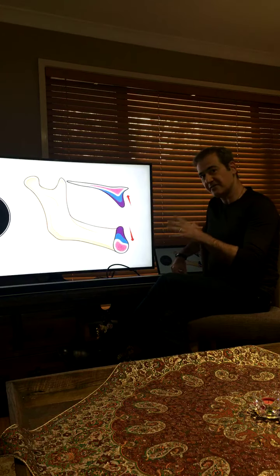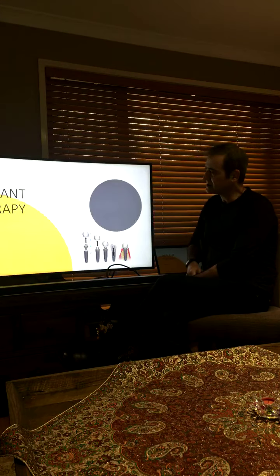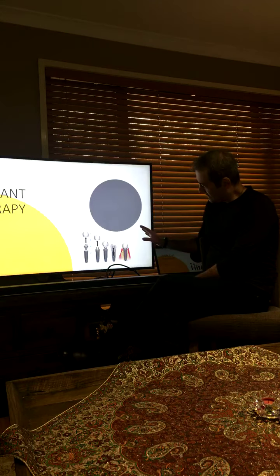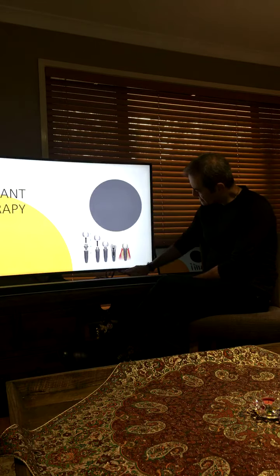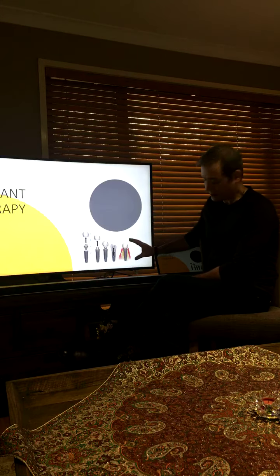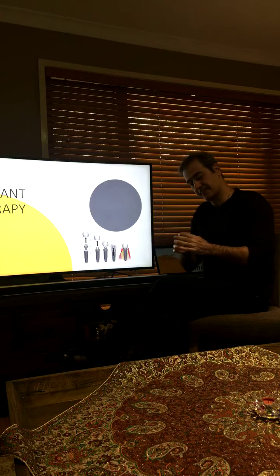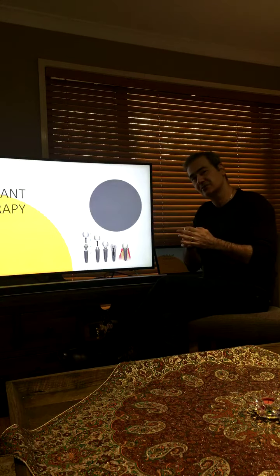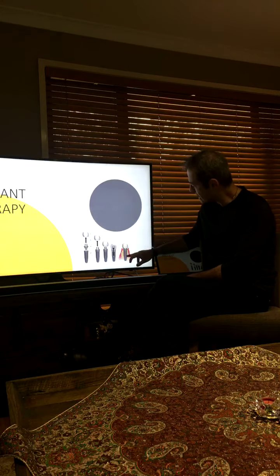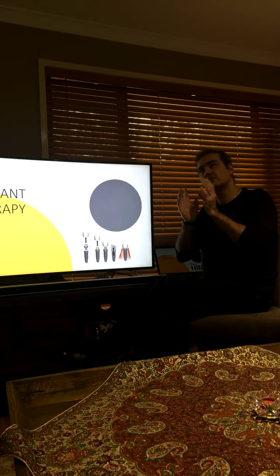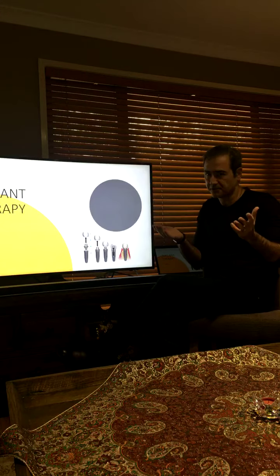Now let's dive in and go to implant treatment itself. Let me introduce you to different parts of an implant. So as I told you, an implant is just like an artificial root in the form of a screw. It is put inside the jawbone, and a strong connection is created between this screw and the jawbone over time. And then a crown is put over this screw. It's just like a normal natural tooth, but it is artificial, obviously.